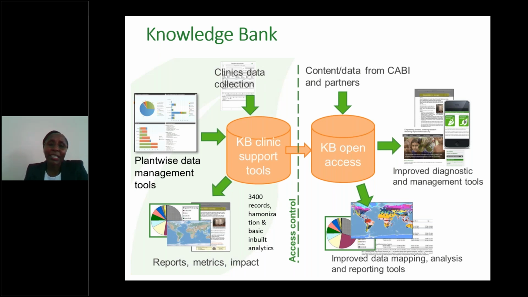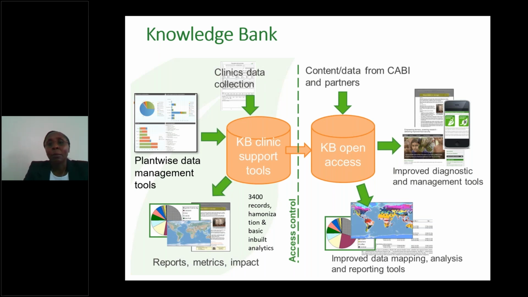This part of the knowledge bank is access controlled, because sometimes farmers can come with new pests to the clinics, and we all know that when it comes to reporting of pest cases, especially new pests, according to the IPPC regulations, that responsibility lies with the respective National Plant Protection Organization. So this is data that is owned by respective governments, and they are now our partners. They're the ones who agree on who should have access to this information that is in the knowledge bank on the POMS.